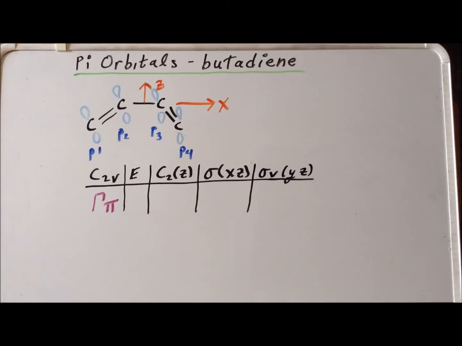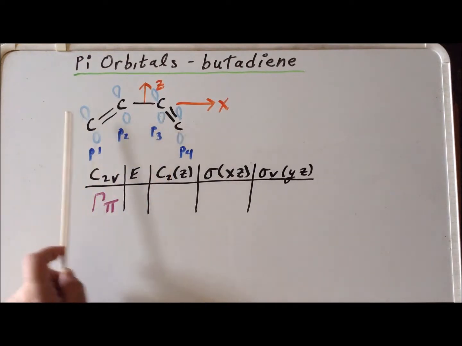Now we need to generate a reducible representation for pi bonding in this molecule. As a result, we make a table, and we have a single column for each class in the point group C2V. Because C2V is an abelian group, each operation is its own class. So therefore, we have a column for every single operation in the group. The character for this representation for pi bonding is equivalent to finding the number of p orbitals that don't move under each of these symmetry operations.